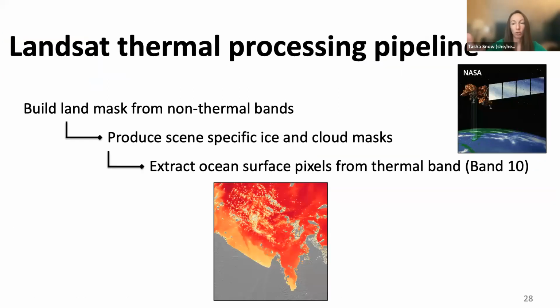Now, what can we do with thermal infrared? So MODIS provides sea surface temperatures as a product, but Landsat doesn't. So I've created a thermal processing pipeline that allows us to capture temperatures. What I'm showing you here is just looking at thermal gradients. So we don't actually process all the way to sea surface temperatures, but we are producing an algorithm for that as well for Landsat to get sea surface temperatures.